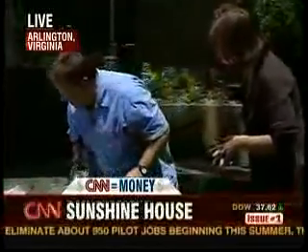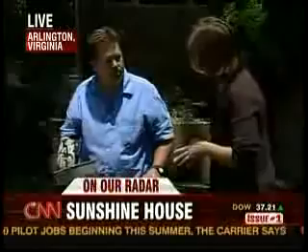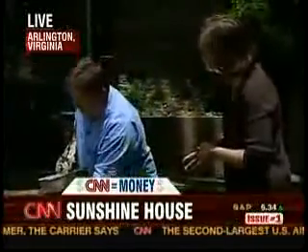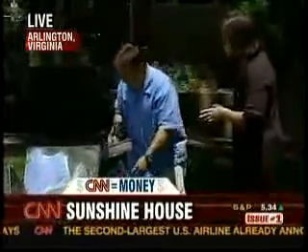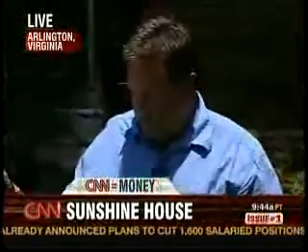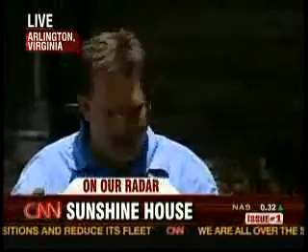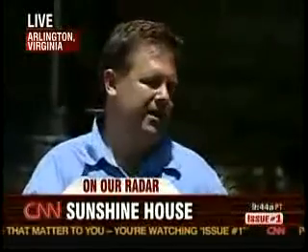How hot does it get in that oven? It can get to 350 degrees on a really warm day. And that's by focusing the sun's energy — it focuses the sun right inside of this box and the glass keeps the heat from coming back out. It heats up the food. Isn't it a lot easier just to use the oven? We're able to get outside and play with the boys on a sunny day. When we use the oven inside, many of the things that we make are small pieces of food, so it uses a lot of energy for no reason. Also, it makes the house very hot, which means we then have to air condition it to cool it back down.